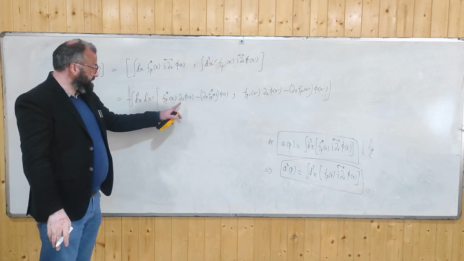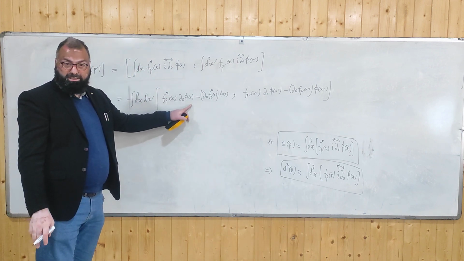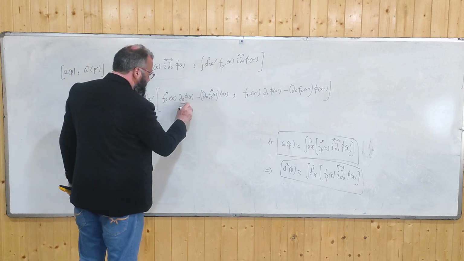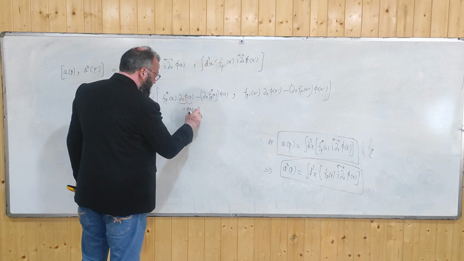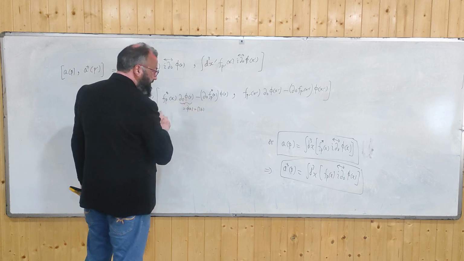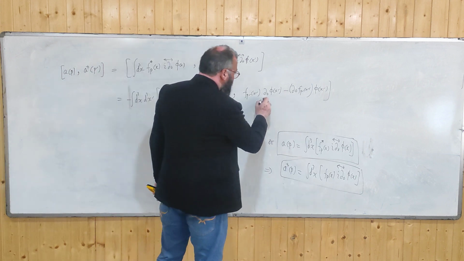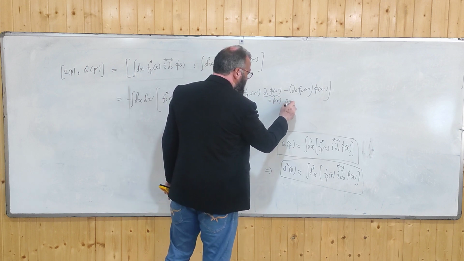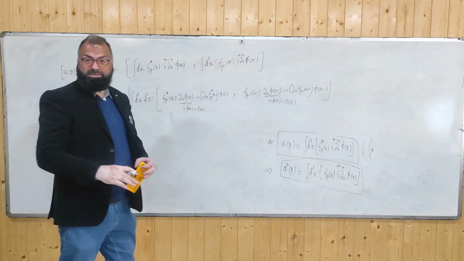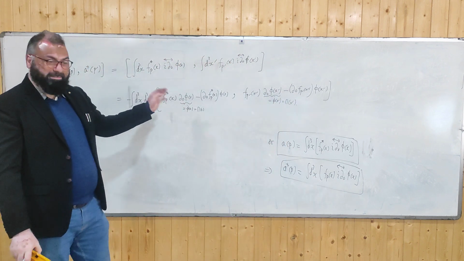Now what is partial 0 phi? It is phi dot, so this object is equal to phi dot of x. What is that equal to? That is the conjugate momentum pi of x. Similarly, this object is phi dot of x prime, so that's equal to pi of x prime. I am skipping many steps here.